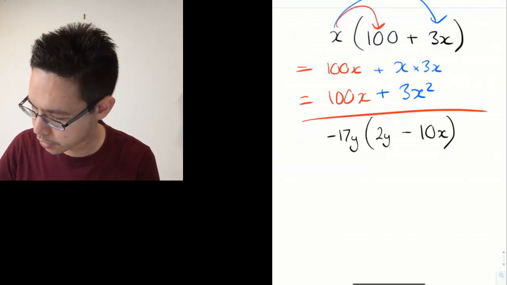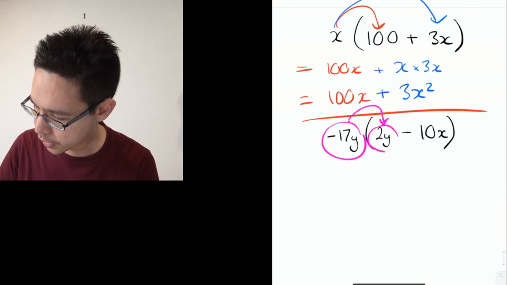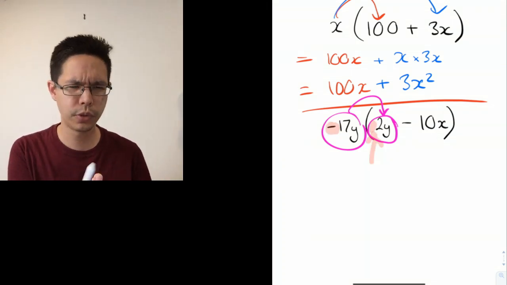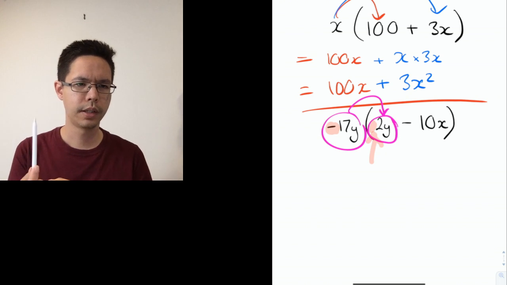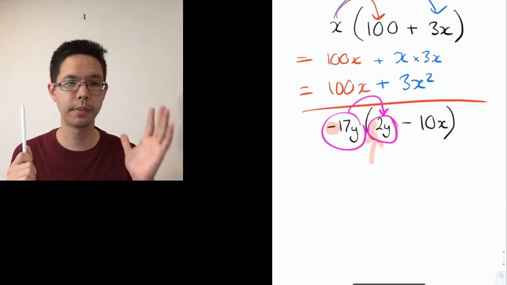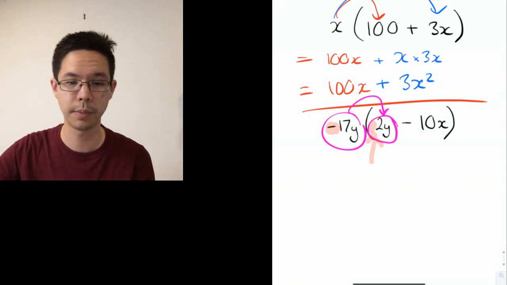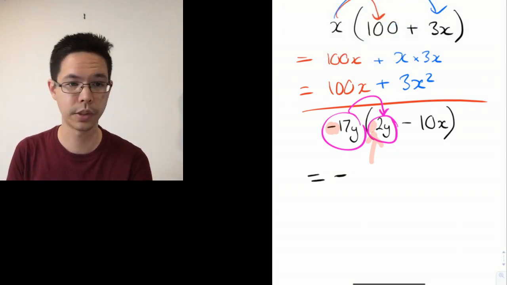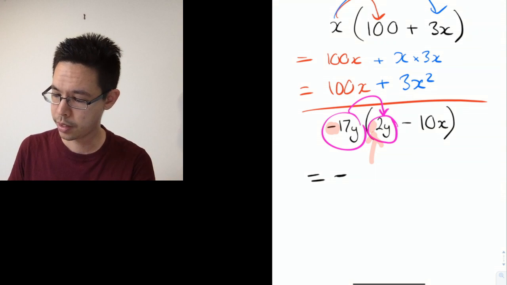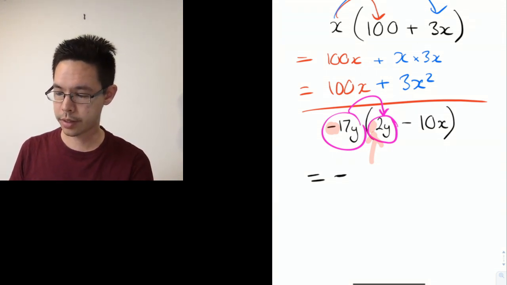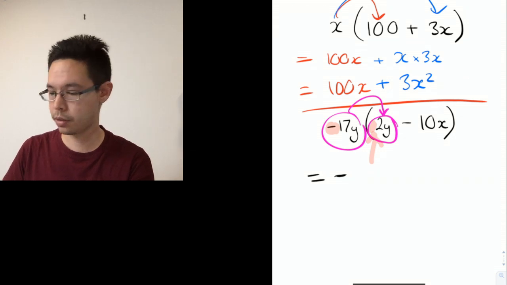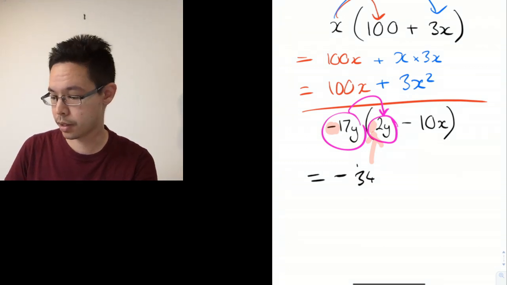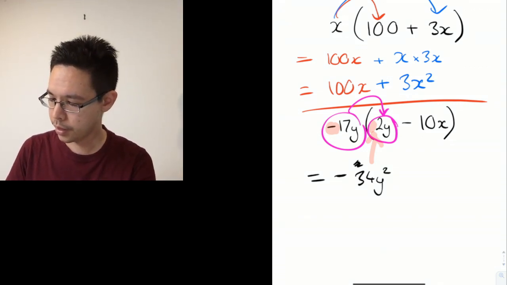Or if you have a mixture where you have a negative number times a positive number, negative wins overall. So you have to remember those mathematical rules. Here my first attack is going to be negative 17y multiplied against 2y. If there's a negative sign on this side of the number, then that is attached to that number. So I've got a negative number times a positive number, so my first term is going to be negative, because negative times a positive gives me negative every time. I have to do 17y times 2y. 17 times 2 gives me 34, and then y times itself will be y squared. So that's my first term.